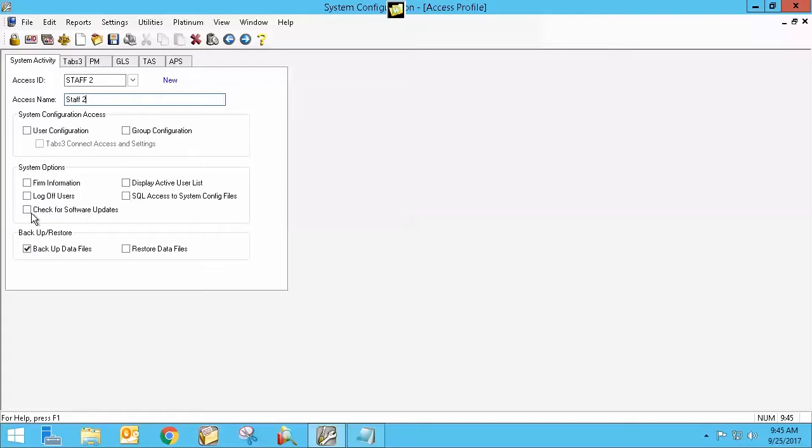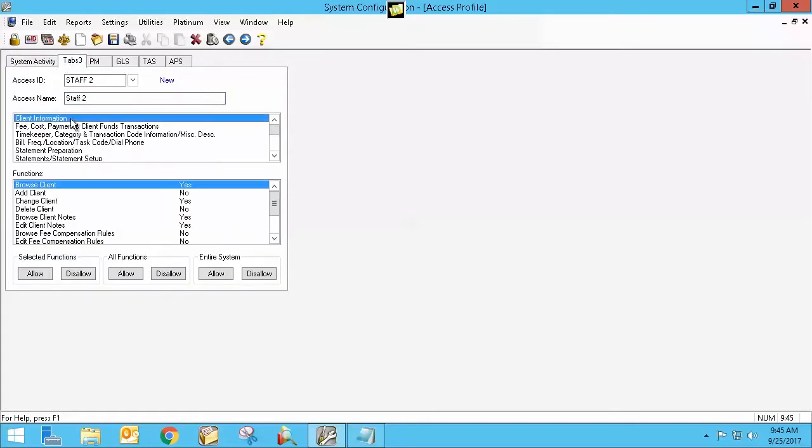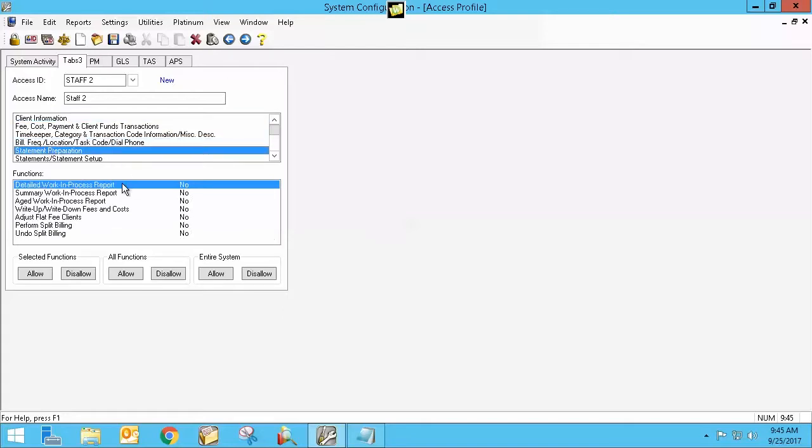You can see I've still got my backup files. I still have a few of the things that I had allowed or not allowed on client information. And now maybe I could go back in and say, well, yeah, she can also do a certain detail WIP report, or she could also run draft statements. Things like that, but I still have everything I had from one, just adding in a few things.